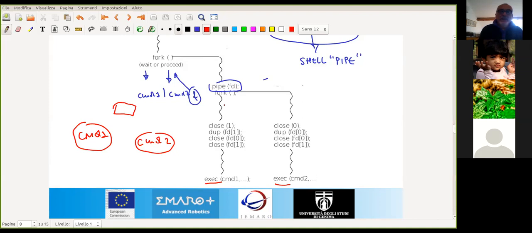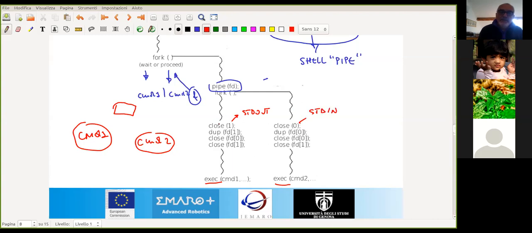It forks, but both father and son, so the two processes, know that pipe because the file descriptors are in the user area. It correctly closes 1 and closes 0. What does close 1 mean? 1 is standard out, and this is standard in.